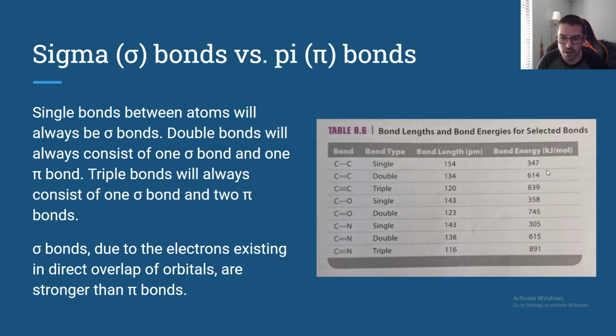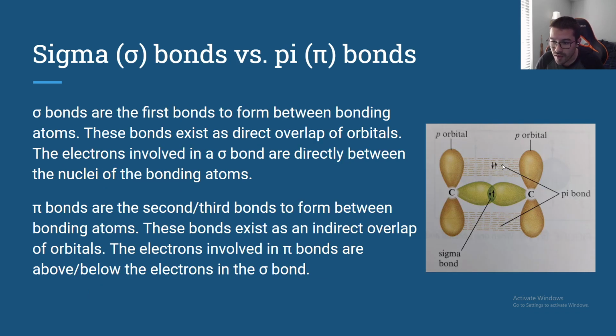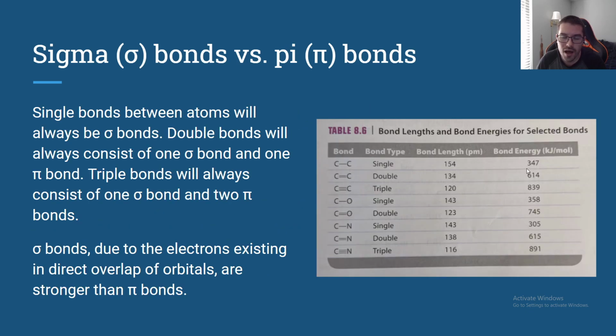So this bond energy should be close to 700 if pi bonds and sigma bonds were equal in strength, but they're not, okay? Pi bonds are not a direct overlap. They're sort of like this indirect tangential overlap where the electrons sort of exist here in this space, but it's not as nice of a scenario as a sigma bond, okay? Not as energetically favorable as a sigma bond. So the pi bonds aren't as strong. They're easier to break than single bonds, okay? And you can observe that here. And then as you go from double to triple, the difference in these energy values is even less than it was here. So the third bond, or the second pi bond that's added here, is even weaker than the first pi bond or the sigma bond, okay?